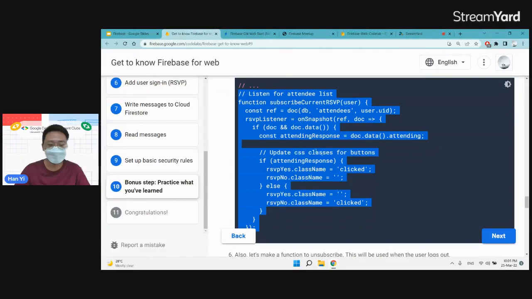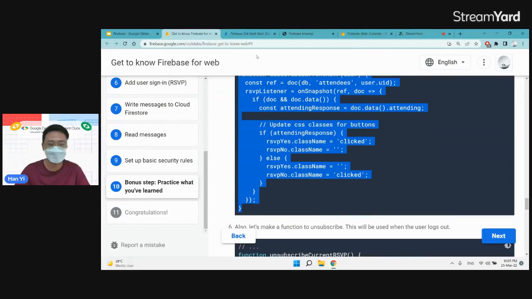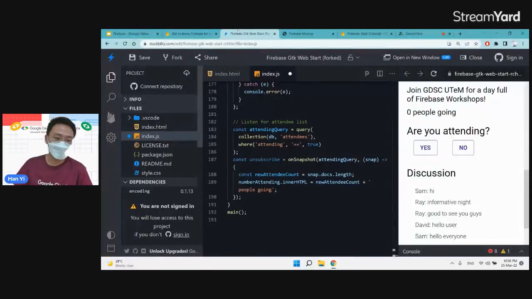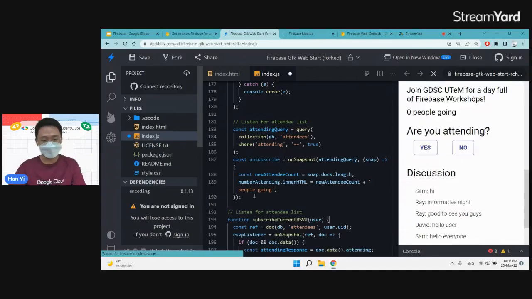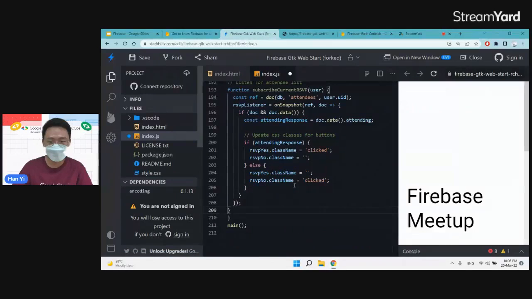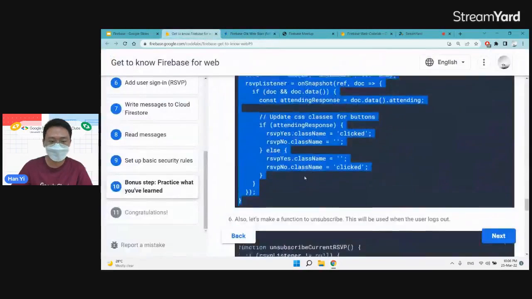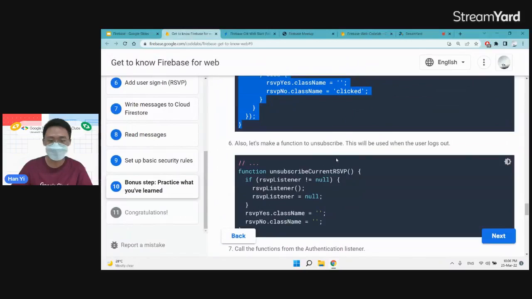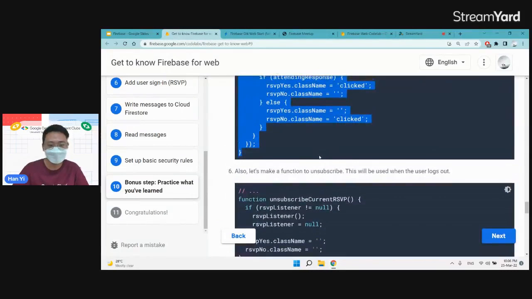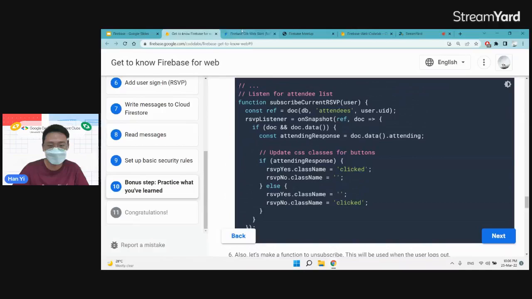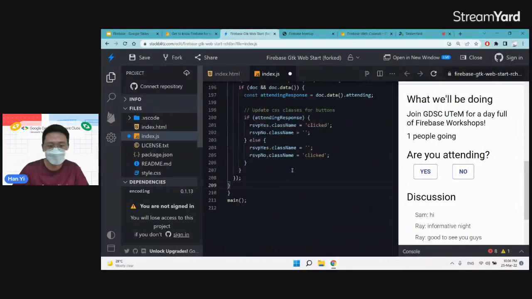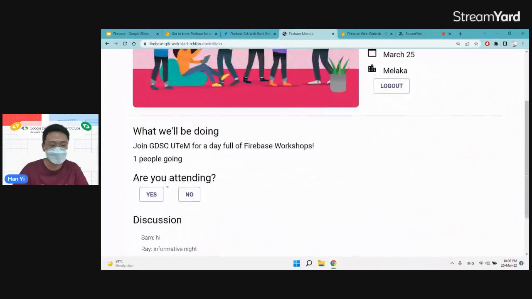After you copy this, go back to the editor, and under index.js, you paste it above the main. Okay, so is it okay for everyone?